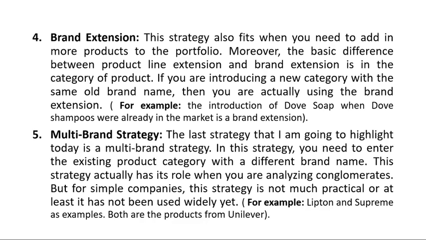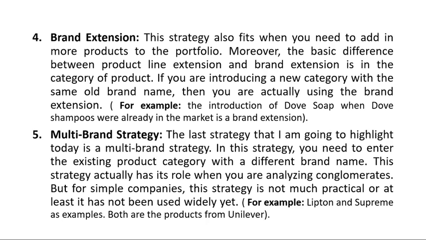Okay, so first, even Parle G. Earlier they had biscuits. Now they are into chocolates and other confectionaries. Then Tata. So under Tata, you have so many kinds of services and goods. Okay, and in Tata itself, Titan or watch section, they have so many varieties: Fast Track, Sonata, Raga, Edge. So that is under the same head or main parent brand, you have different products. Okay, extension of product under the same brand. So it is called brand extension.